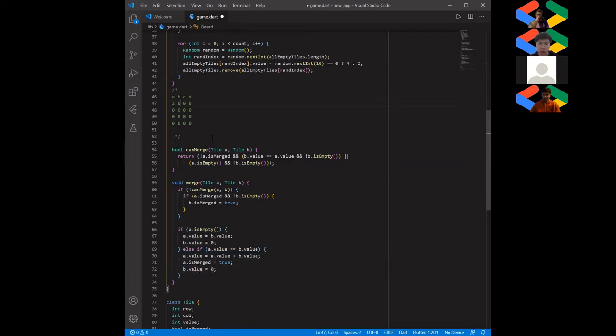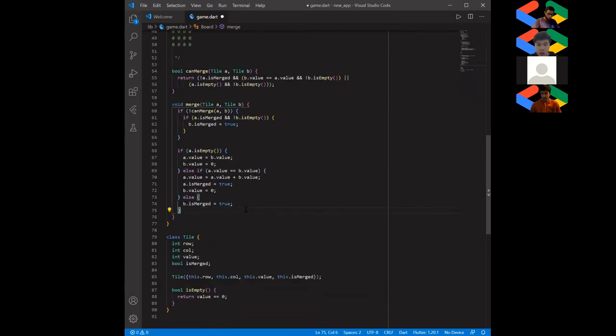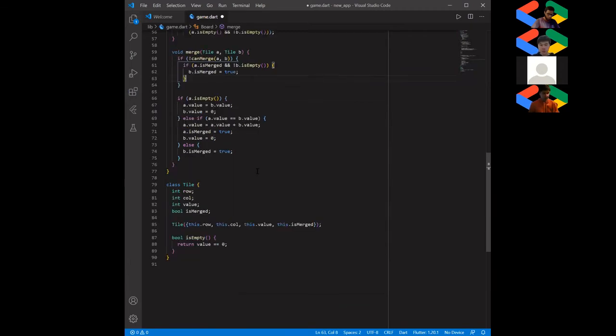So that example would be this. The values are the same, A will become 4, B will become 0. A is merged now, so it can't be merged any further. And then everything else, we just want to say B has been merged because we tried to merge them. So yeah, that will be the merge function.